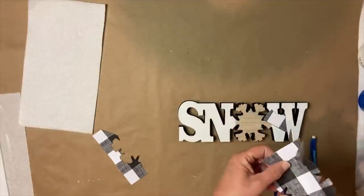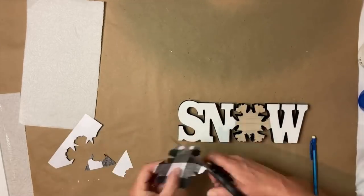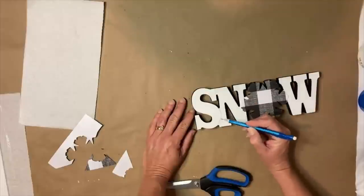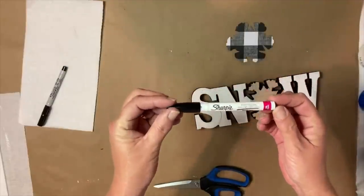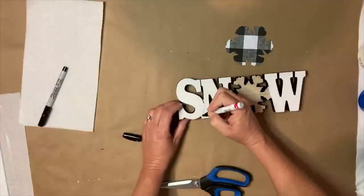Then I took my pencil and I wanted the S to stand out more than just blending in with the N. So I just drew the outline of the S, and then I will go over where I put my pencil marks with an oil-based black Sharpie. And then I do go ahead and go a little bit down on the N and the W just in case you could see that once I put the scrapbook paper on there.